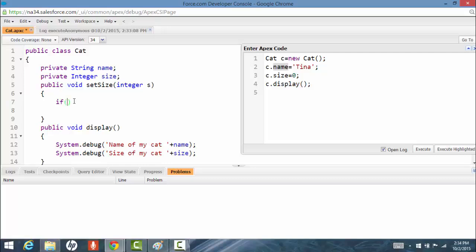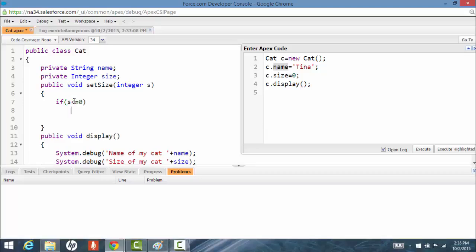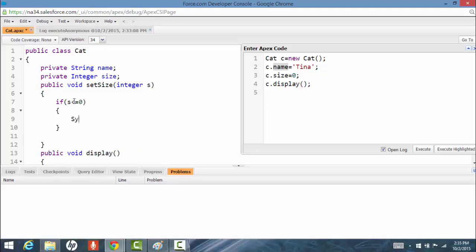Now I'm going to see, first of all, if the value that the user is trying to set is less than or equal to 0, I don't want him to set a wrong value. So I'm going to say you cannot set a wrong value for my cat.